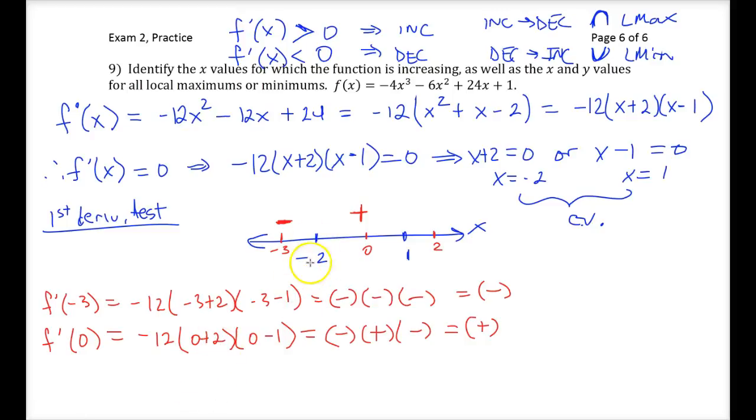So we can see right now that at x equals -2, what we end up having is a local minimum. So that much we already see here. So I'll go ahead and write that. So local min at x equals -2. Okay. So now we go ahead and plug in or evaluate the derivative at 2.